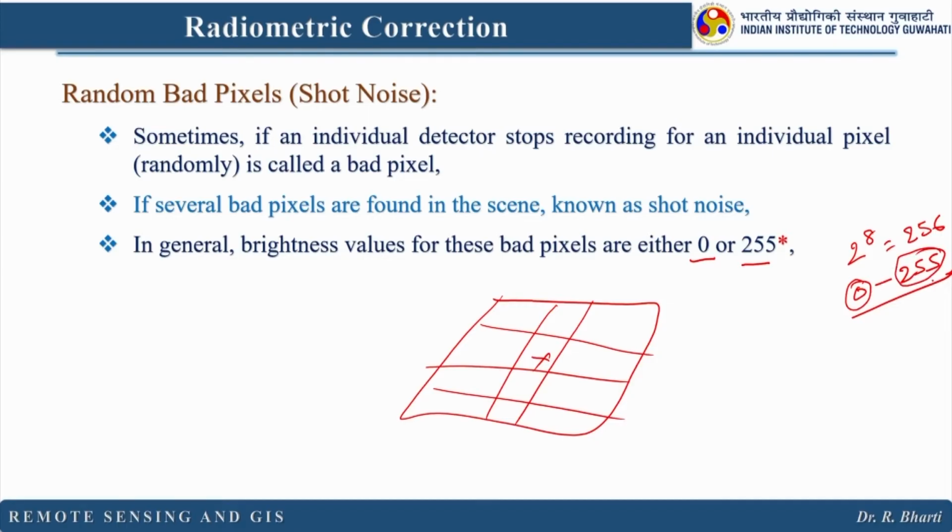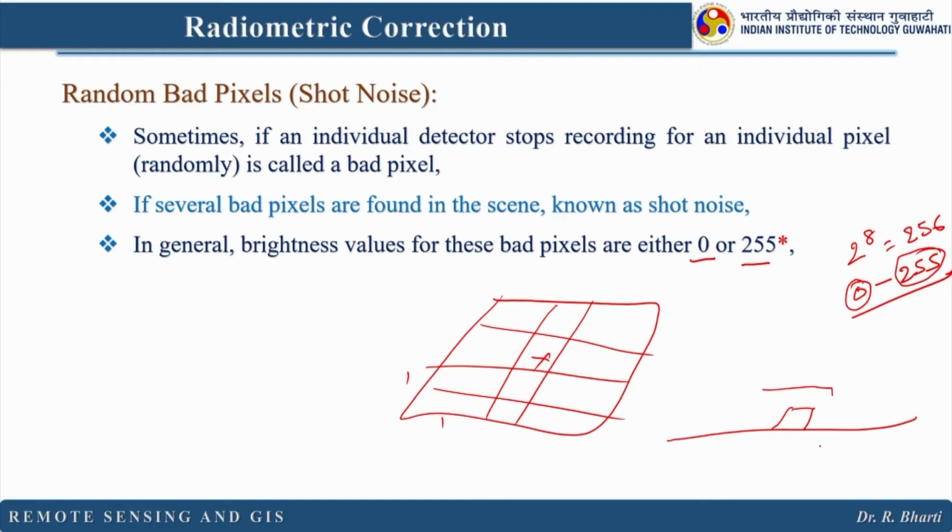So if your value is 255, it will be a very bright pixel. If it is 0, it will be a very dark pixel. So you need to carefully identify, with respect to the surroundings, if there is a very sudden change in the intensity which is not expected in nature, right, and that is only for that one pixel. In nature we never find that a 1 meter by 1 meter area is very bright and the surroundings are very dark. So it is not expected.